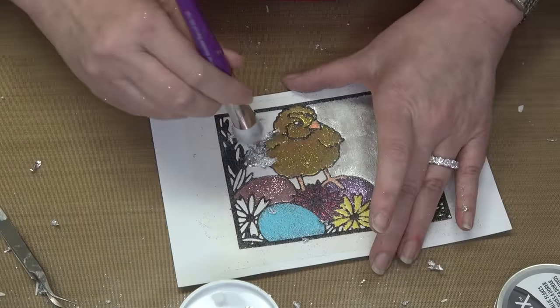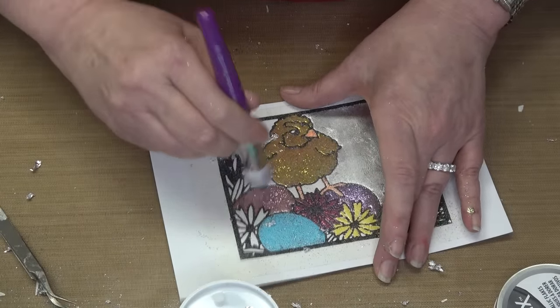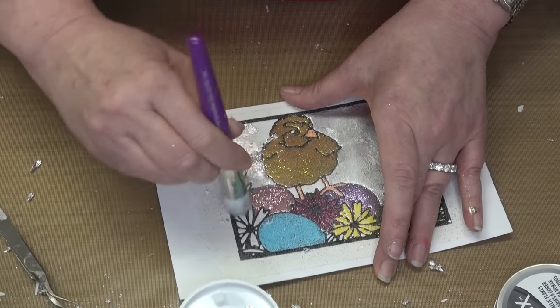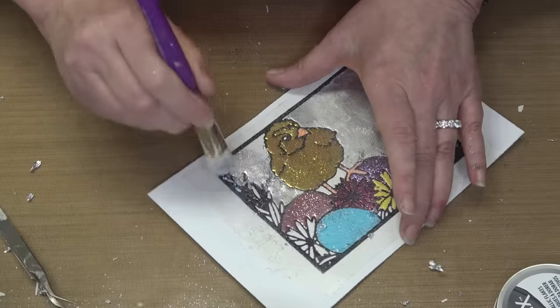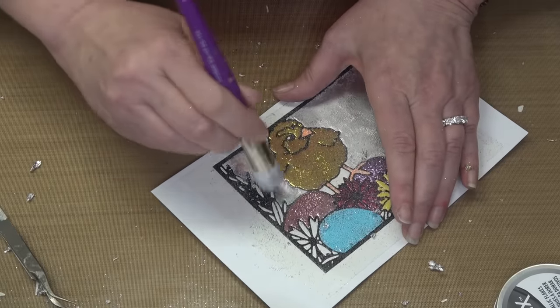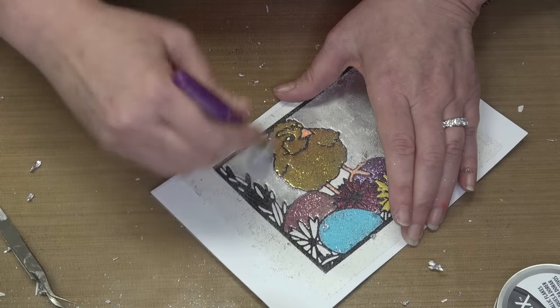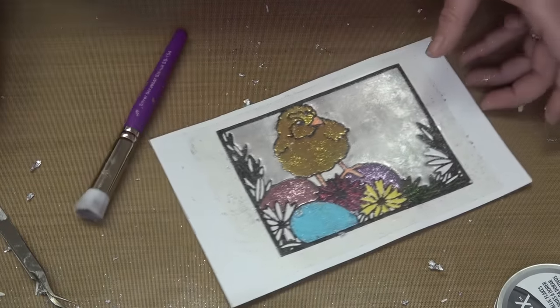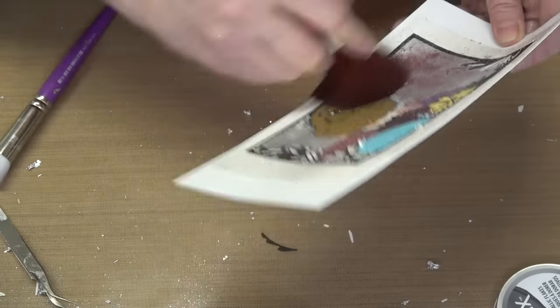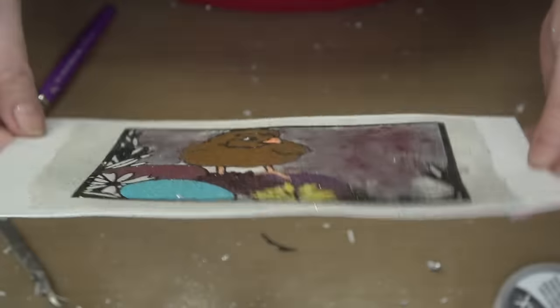Kind of press it down into the sticky and then kind of give it a little bit of a swirl and kind of move it where the sticky is showing. And before you know it, you've got metallic flakes on the back.